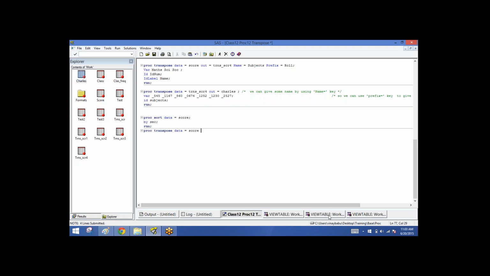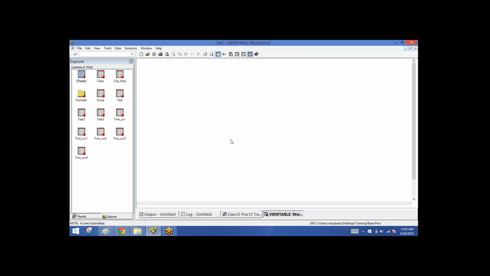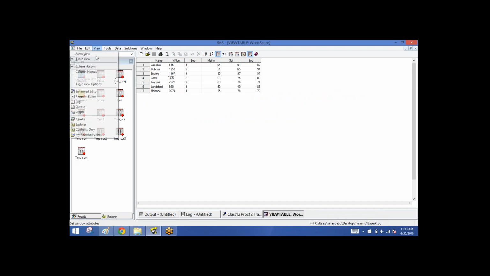So now I want to take my scores data set again. Now I want to use by statement also.